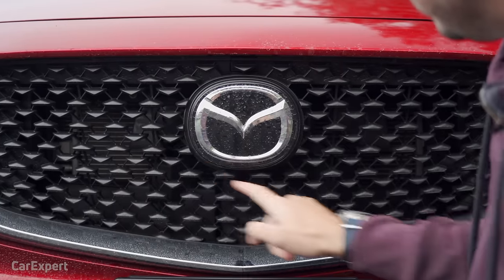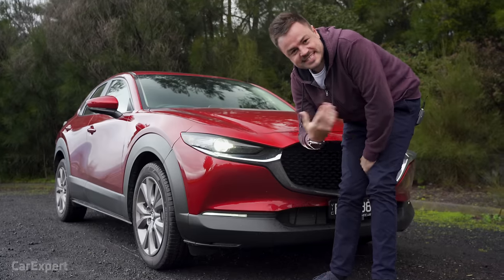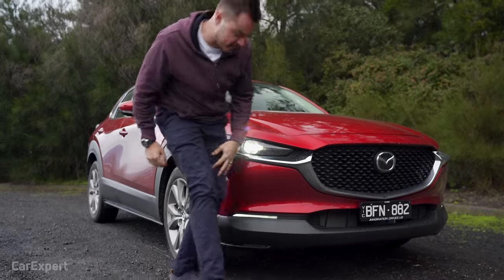Big Mazda emblem there, and then the headlights over here. Full LED headlights. There's an LED strip down here, but the daytime running light is halogen, and that sits in that little socket there. It's not an LED daytime running light on this entry-level car.